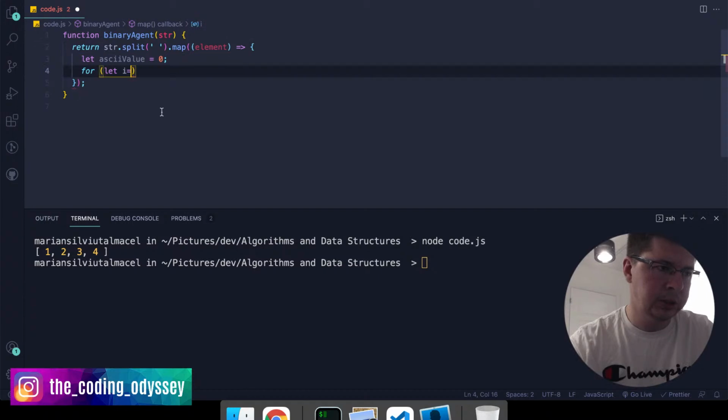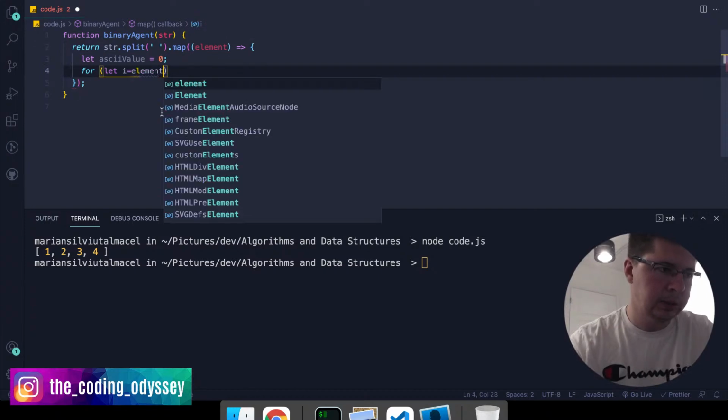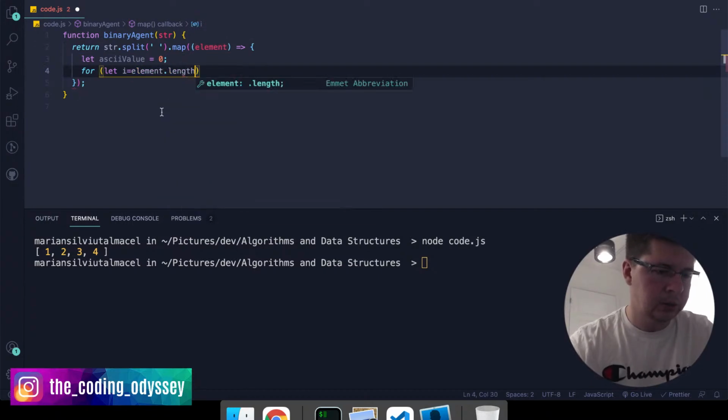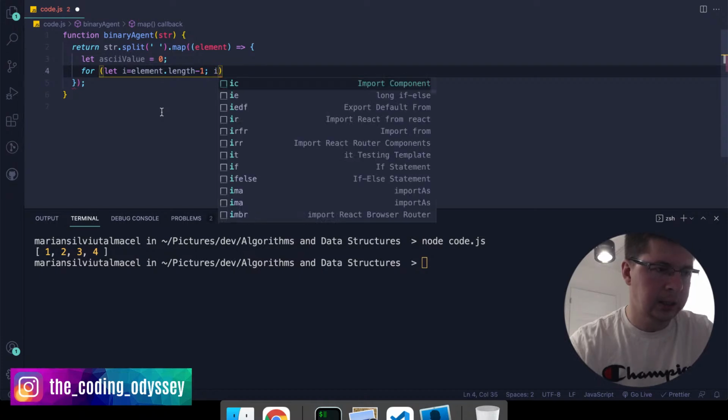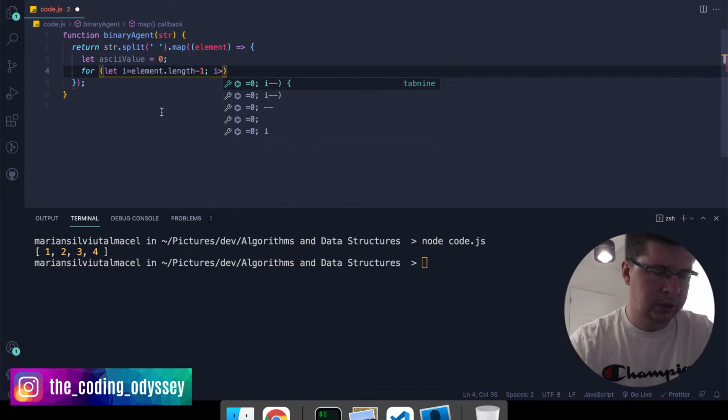So that's basically element length - 1, and we're going to say until i is higher than or equal to 0, i minus minus.